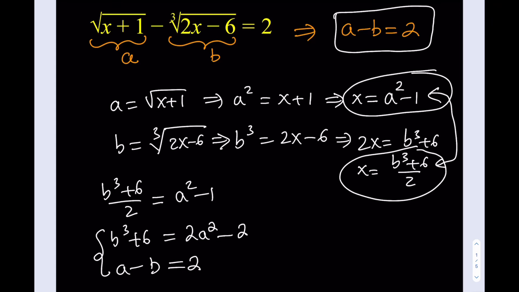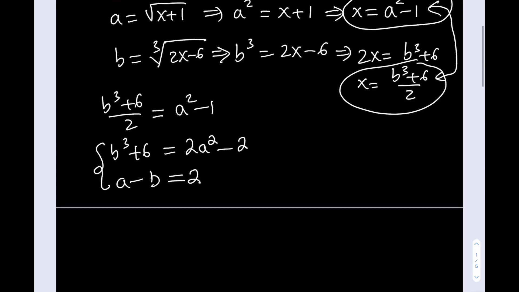Now, you might be saying, okay, you had a single equation, now you have a system with two variables. So what's the problem? The initial equation was very hard to solve, but right now, this should be easier to solve. But how do we solve this equation? I mean, how do we solve the system? Well, one of the things I can do from the second equation is, again, one of the most powerful methods, using substitution. So I can isolate A and write it in terms of B. So A equals B plus 2.